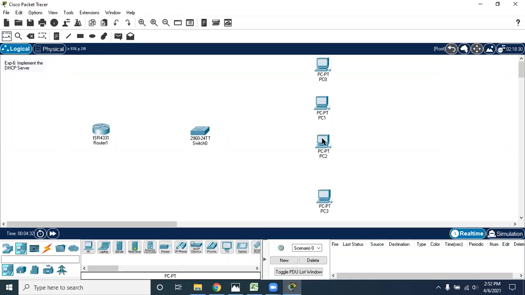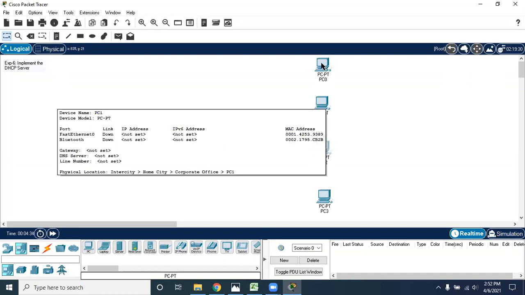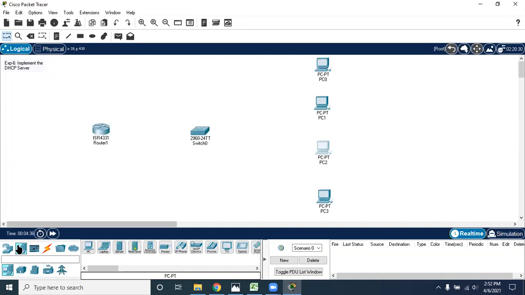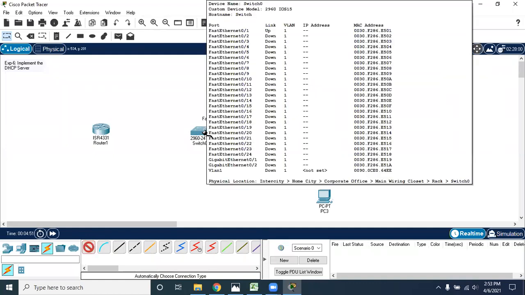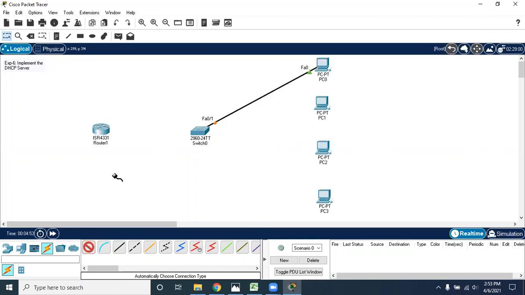Is that fine? So this topology I will be using. Let's hook up all these devices. Which cable is required to connect the switch to the PC? These devices are hooked up, connected.